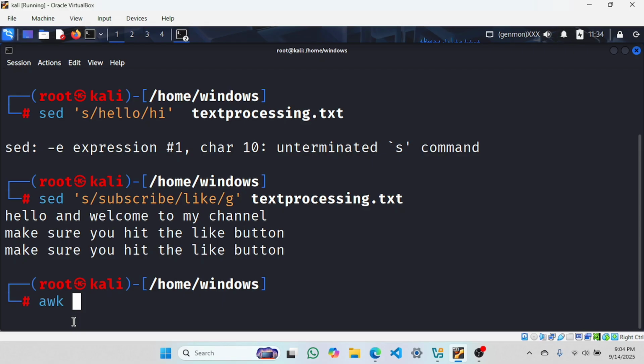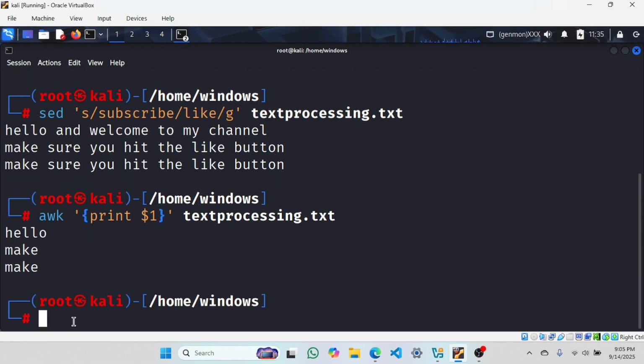AWK, then I will use a single quote, then a curly bracket, print $1. I will close this. Again, I forgot this code. And what was the file name? Text processing .txt. So this prints column one. It is used for data extraction column-wise.